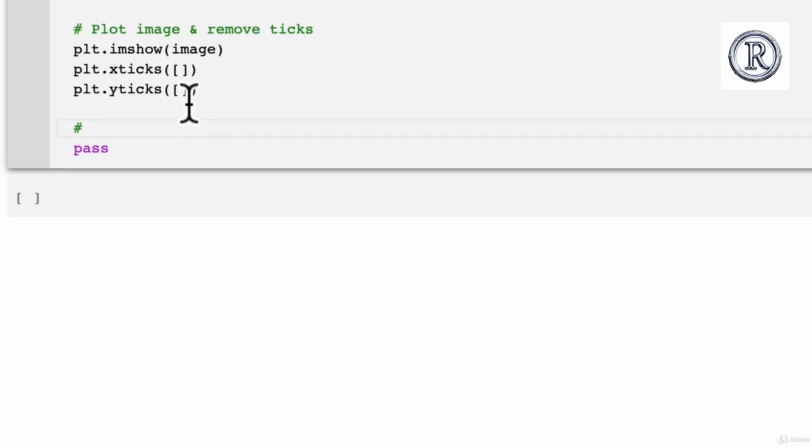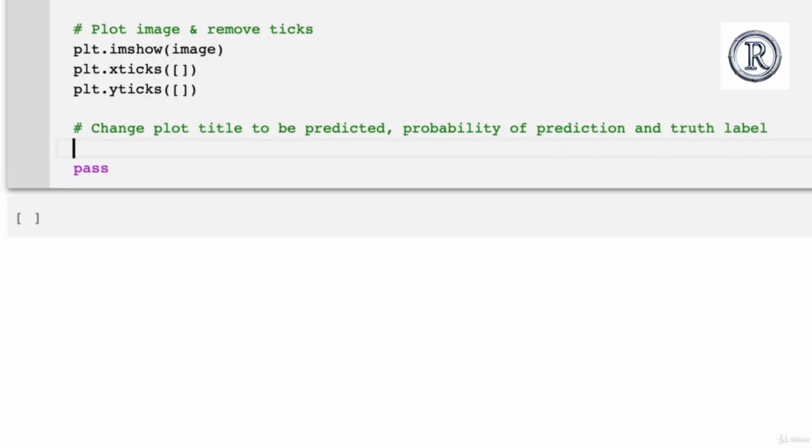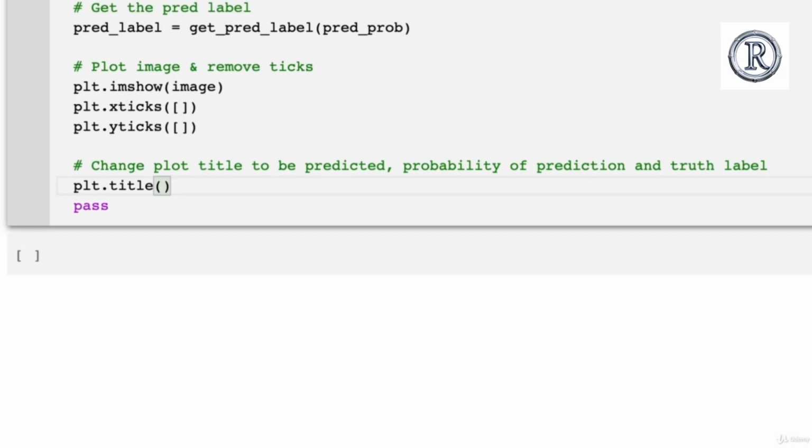We might need the plot title. You're right. Change plot title to be predicted. We want predicted label, probability of prediction, and truth label. So plt.title. Now we've got our pred_prob, we've got our true label, and we've got our pred label. So we're just going to have to create a string of three of these.